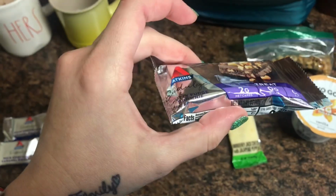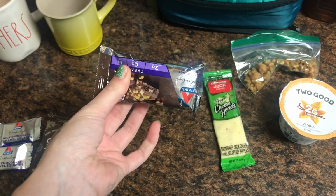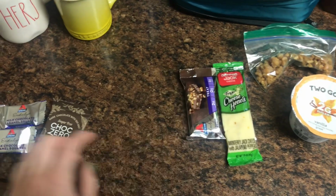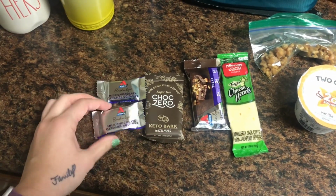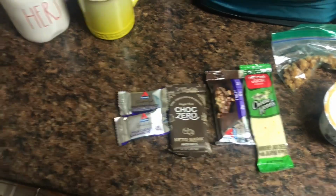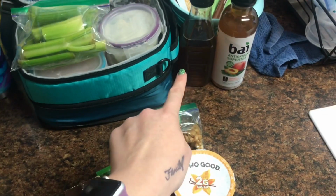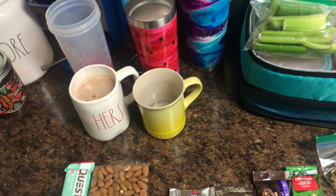What was this? Oh, this is the nutty fudge brownie. It's pretty good size. Like, that part of the package is there, but from here to the end is the brownie. It's pretty full. I'm gonna bring a Chalk Zero hazelnut, and then 2 of the chocolate caramel squares. And then these are my, if I'm still hungry, Smart Sweets Almonds Quest Bar. And I already showed you my teas. Still working on all the drinks. I'm gonna go get ready for work.